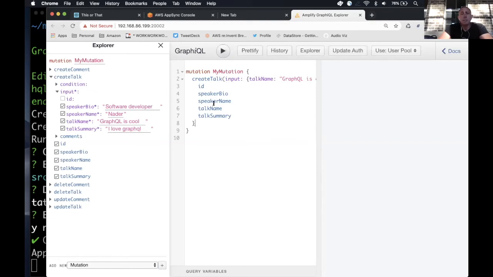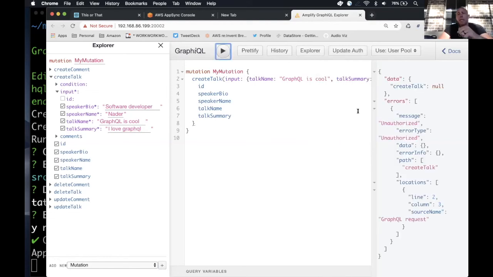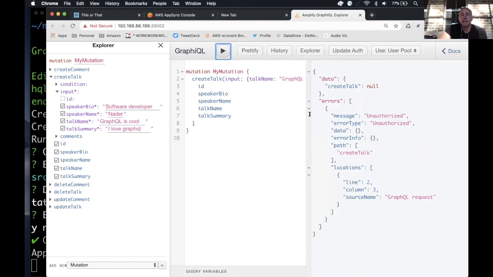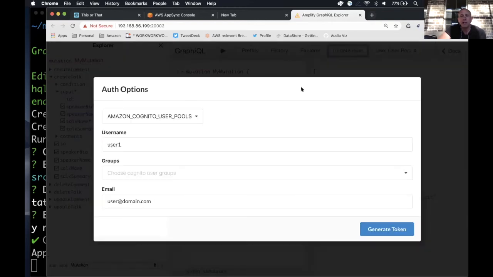All right, so we should be able to go ahead and test this out by running this here. And what you see is actually exactly what we want. We are not authorized to do this because we are just a regular user. You actually have to be an admin to do this. So the first thing we validated is our authorization rules are working. So how do we actually simulate an admin user? Well, let's go ahead and create a JWT using the tool that we built into this, right?